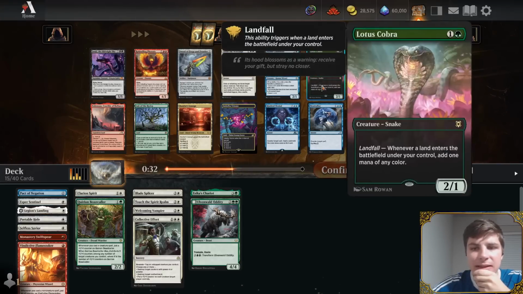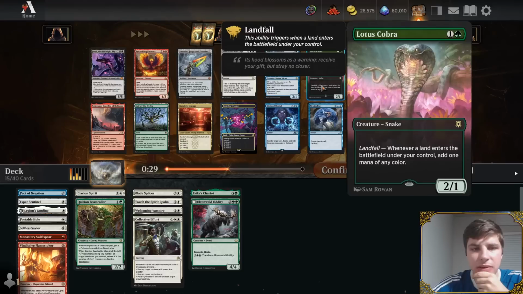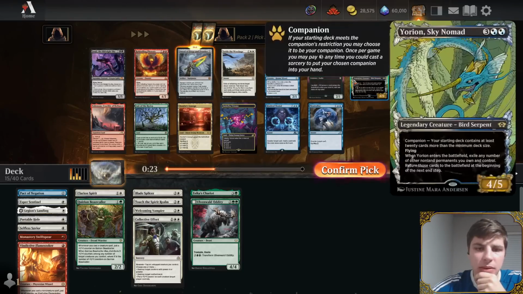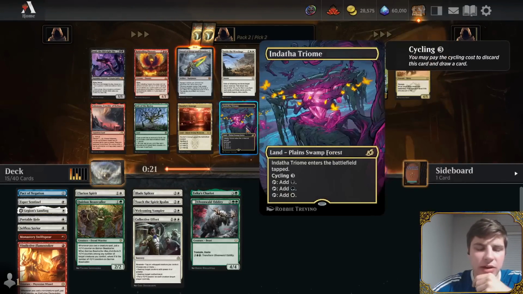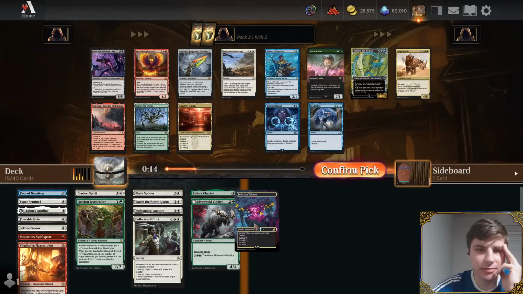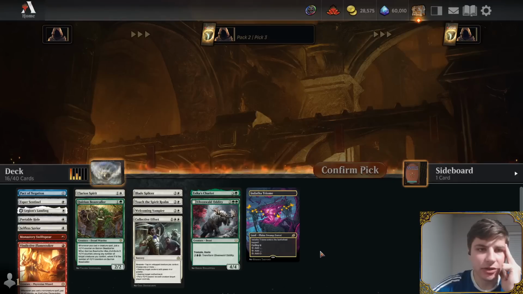I could also just take this, but that's not particularly great because I'm not really ramping. I might just take the sword, or maybe I'll take the Triumph. I don't really want the Triumph because it comes into play tapped, but I also want decent mana. I think I will take the Triumph. I just don't think sword's going to be that good for me.